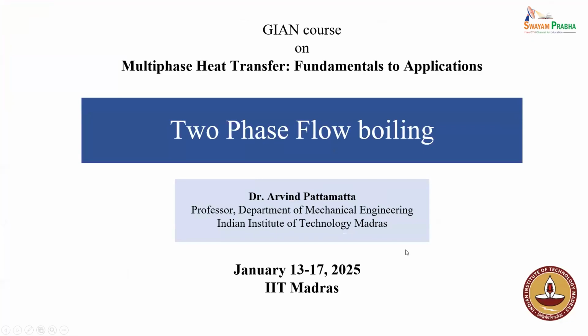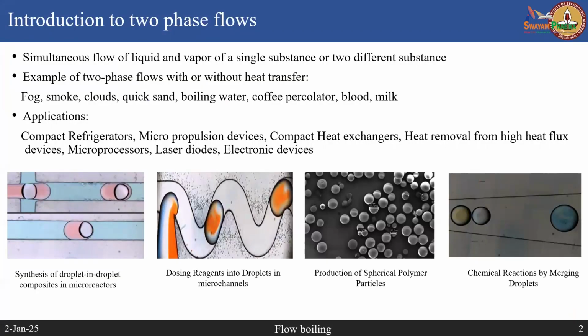Now, I think you have understood the mechanisms of boiling, in the sense of how nucleation boiling happens. Now, we will extend it to a case where there is a movement of fluid in tubes. So, this is the situation we are now going to look at, which is called two-phase flow boiling. And I think Professor Marco has already discussed some of the different aspects of multi-phase flows, or two-phase flows, that you come across when there is convection.